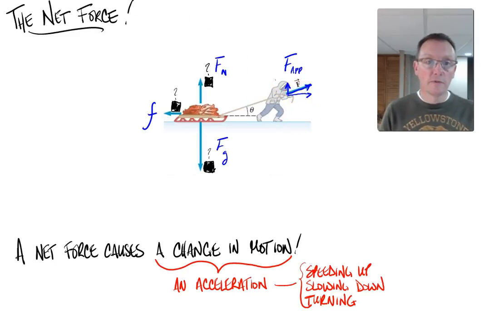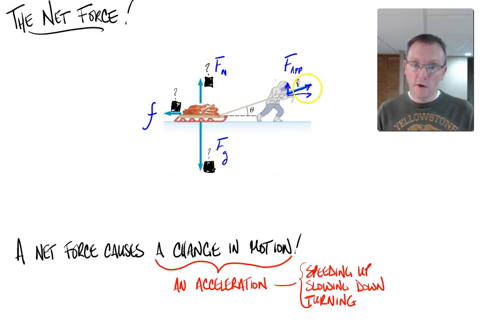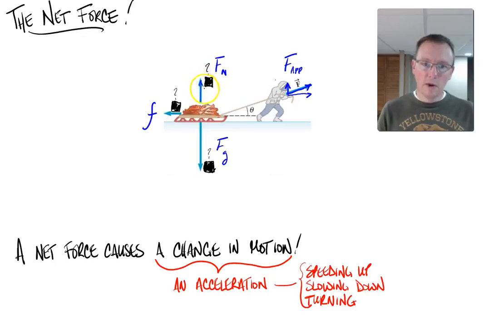And so here's my question for you. If we ignore the fact that he's pulling along the rope, because of course the force that he's applying has to go directly along the rope, right? If you tried to pull in a different direction than the rope is actually stretched out, that wouldn't make sense. So think about this for a second. This vertical force has to be acting against something else, right? And so if you look at it, the normal force here is up, and this vertical force, part of it, is up as well.